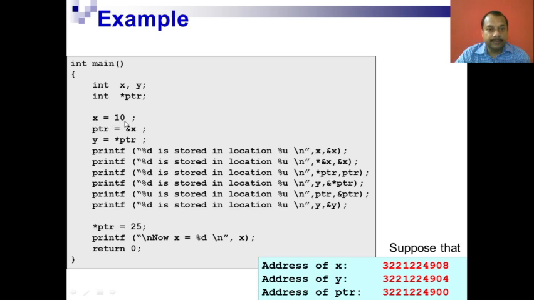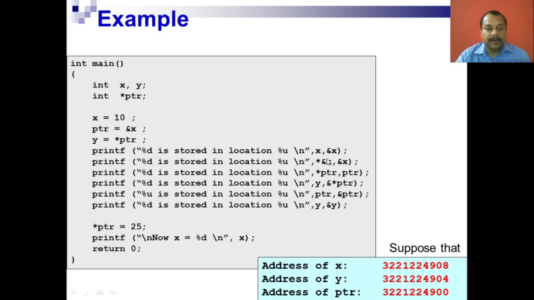Now x equals 10. I am assigning ptr equals ampersand x, which means the address of x is in ptr now. Now if I write y equals star ptr, like in the previous slide where I did that using a, b and c, what will happen? You understand that the content of ptr is an address. In that address location, the content of x is there, that is 10. So when I write star ptr, one indirection, because of that 10 will be assigned to y.